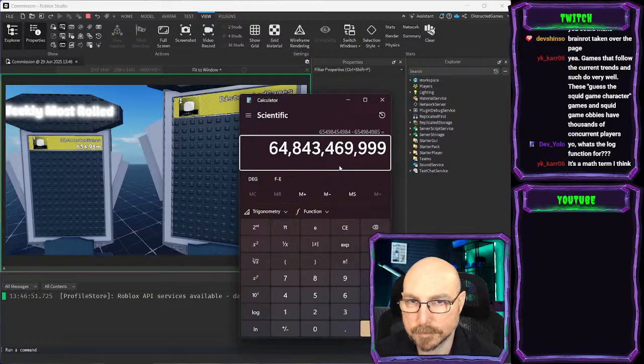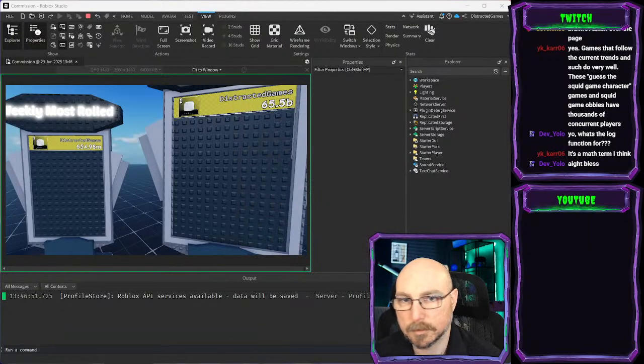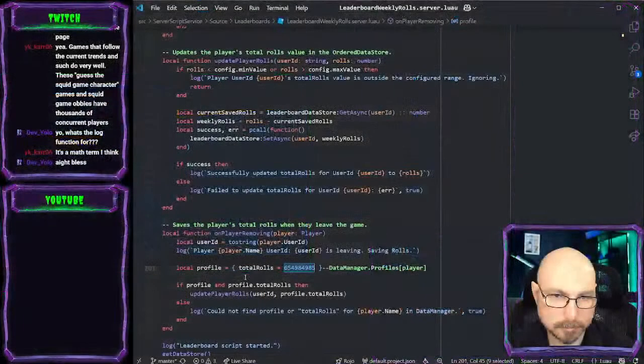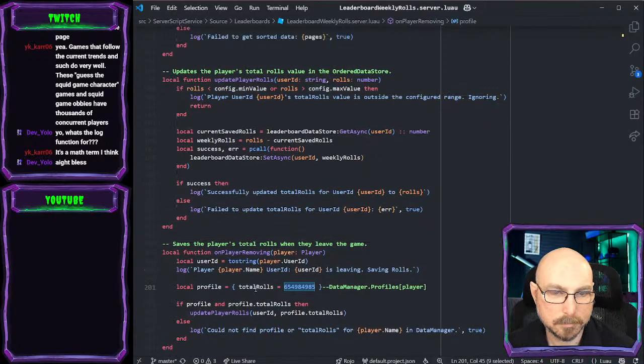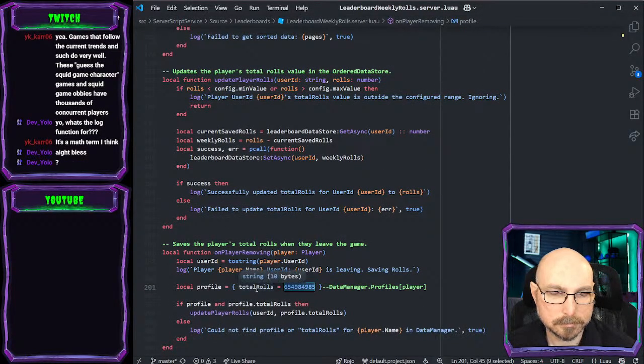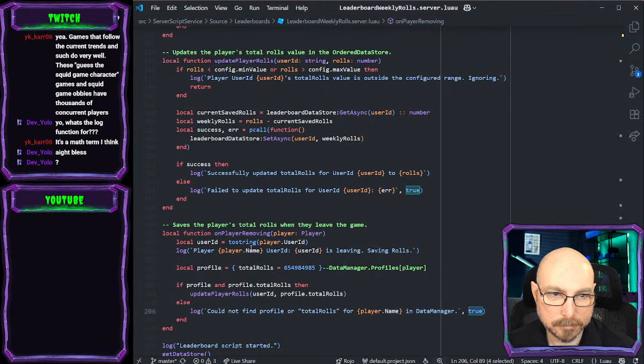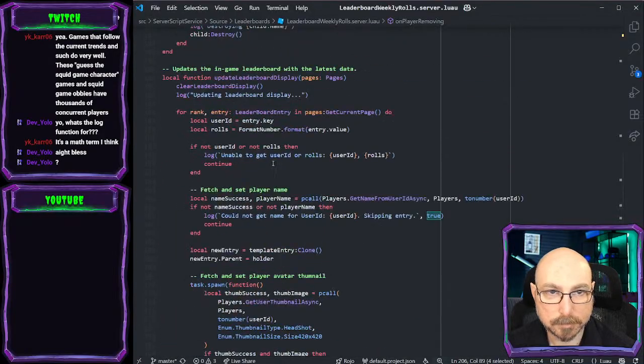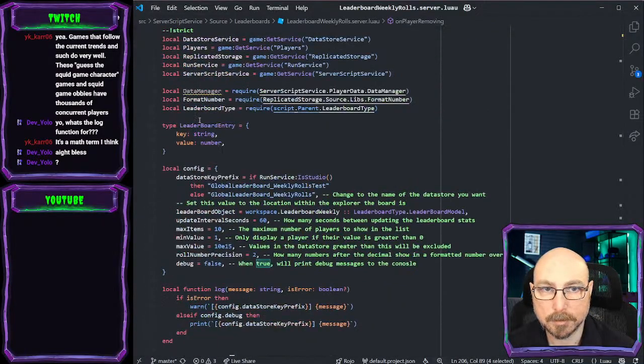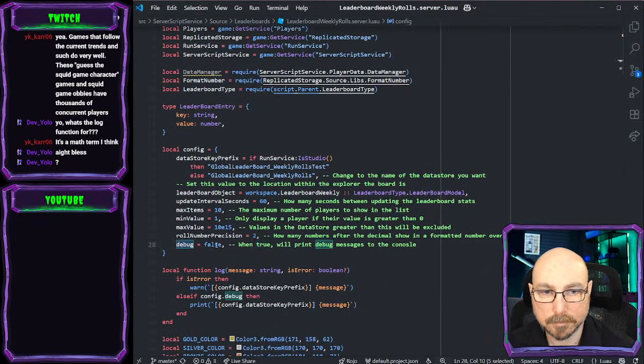The log function is for a couple of reasons. If it has true here, it gives a warning, so I use that for failures. And otherwise it will tie into if I have debug set to true here.